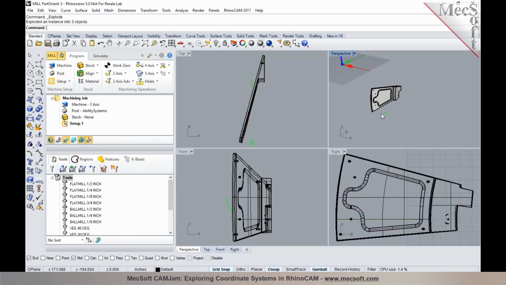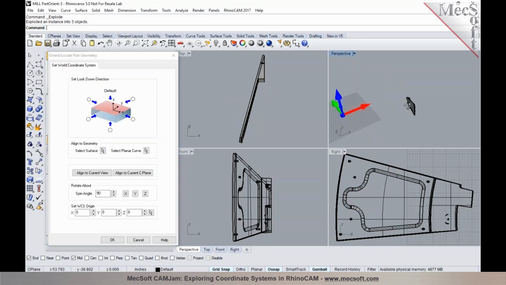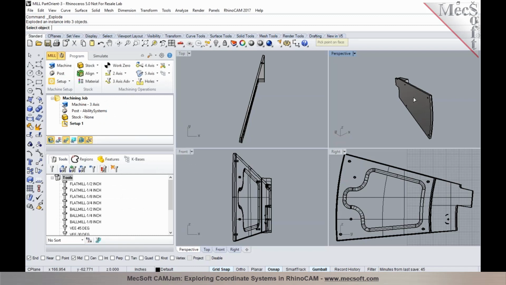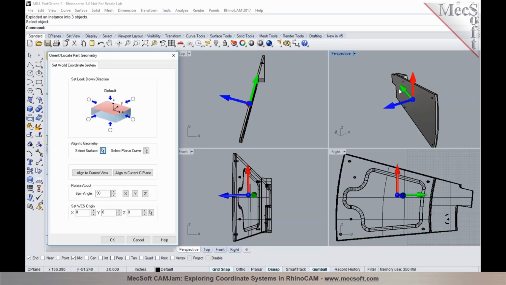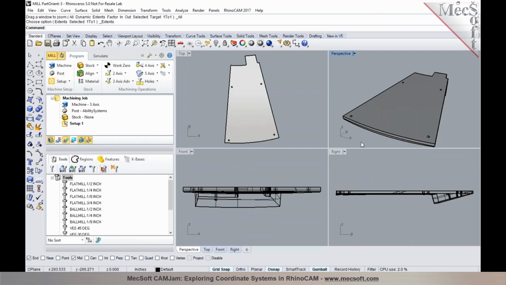And now we'll show you how we can also use the tools that are available in the CAM interface, where you can go to the program and under setup you'll find orient part, and now we can use a similar technique to what we did in Visual CAD/CAM, where we can use align to and then select the surface, and we can pick this surface in here, the face. You can see now the z-axis is being normal to this particular face. You can use that and then pick OK, and this will also orient the part.